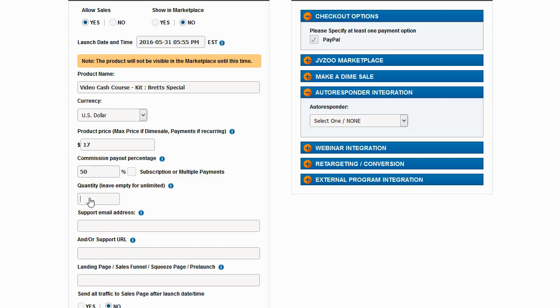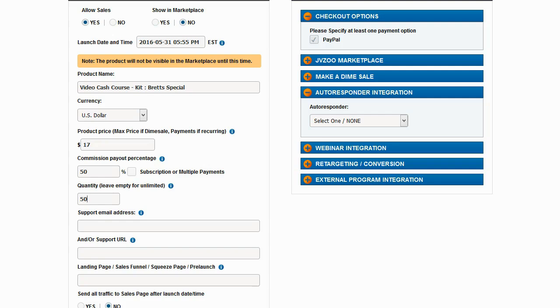It's going to ask for the quantity, which is the max number of copies that you will be selling. Now, if you bought the unlimited upgrade, you can go ahead and leave that blank because you can sell an unlimited number of copies of Video Course Cash Kit, and why would you want to limit yourself? However, if you did not buy the unlimited OTO, our system will not let you sell more than 50 copies. So you should actually enter in 50 here. If you don't enter that in, what will happen is JVZoo will let you keep selling it, but our system won't let those new customers get access, and you're just going to have upset customers anyway.